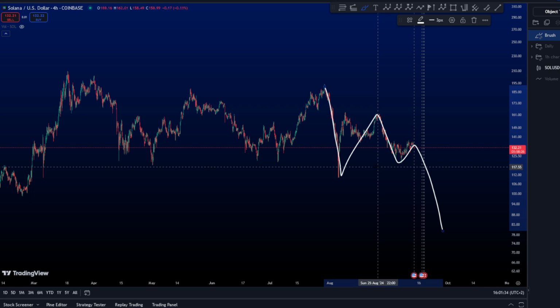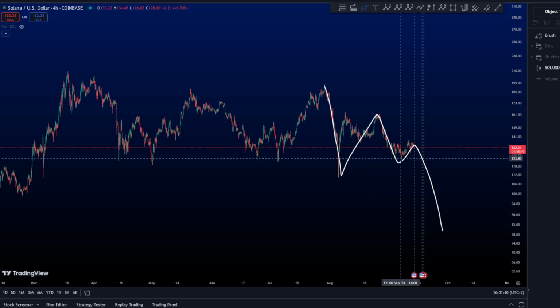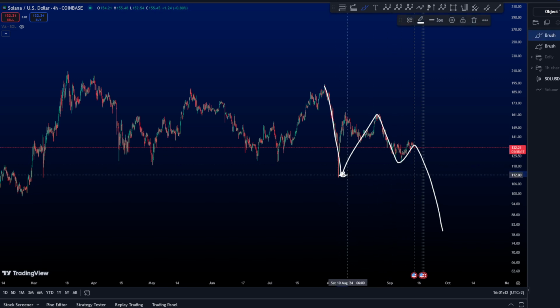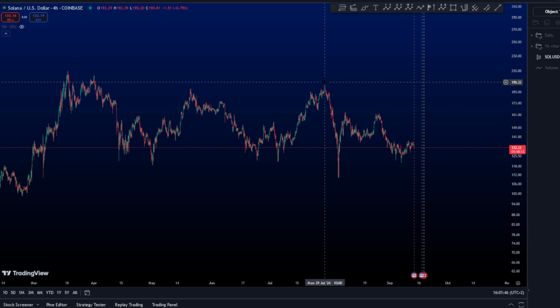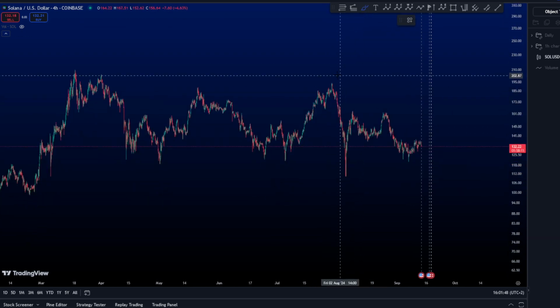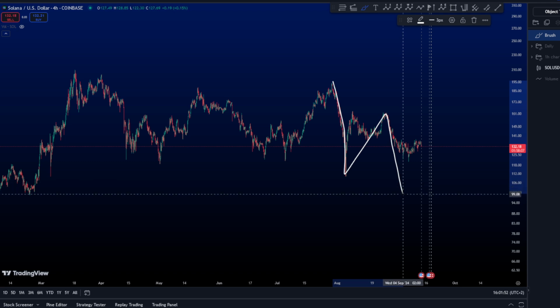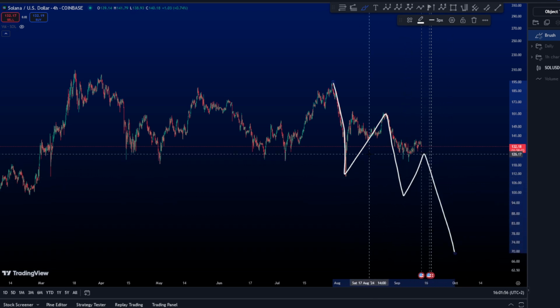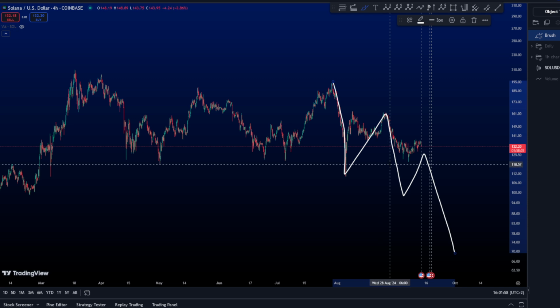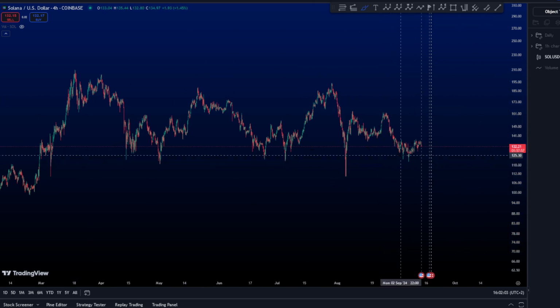What also lowers the possibility is that your second 1, 2 is much lower than your first. You want to see, of course, a 1, 2 a little bit higher than this. If you want to see a double 1, 2, you want to see a 1, 2 hitting here, and your second 1, 2 a little bit higher, and then moving up, of course, with a new bullish scenario. So those are your bearish scenarios.